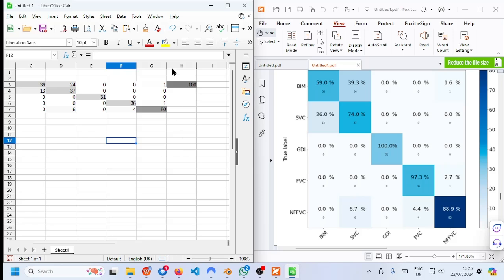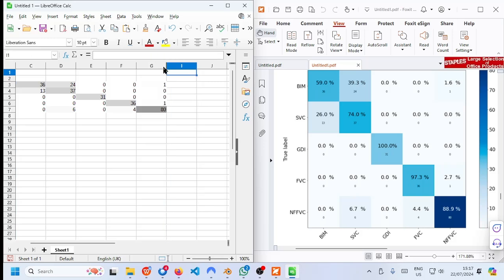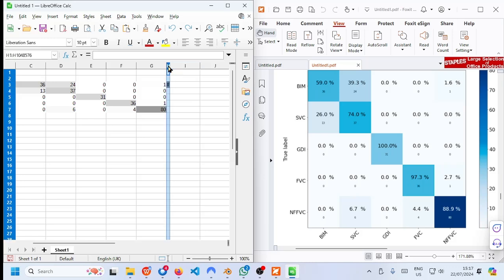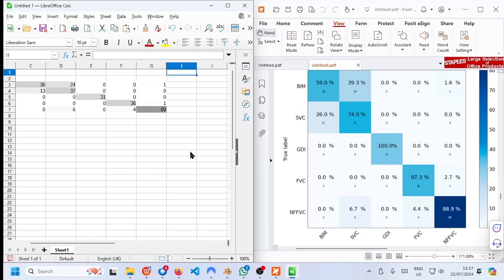Now you might think to yourself, yeah, but I don't want that 100 to be there, so what we could do, we could make that column sufficiently small so you don't actually see it. So if I do it all the way there, whoops, there we are. Okay, and that hides the column. Now I think what you could just do is, if we go to the menu there, you can just hide the column as well, is another way of doing it. So although it's there, you don't actually see it.